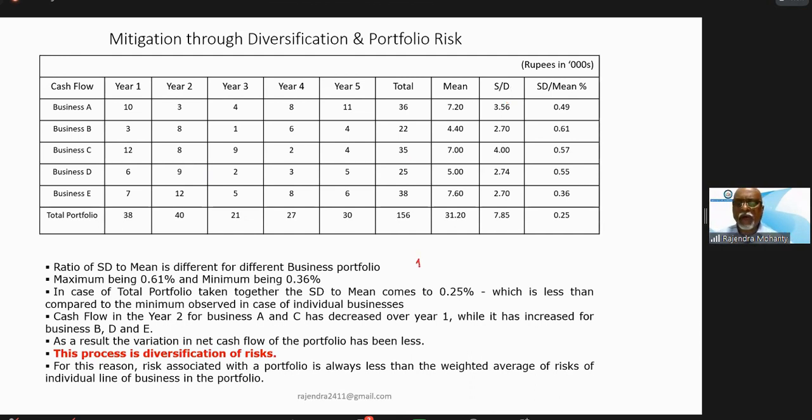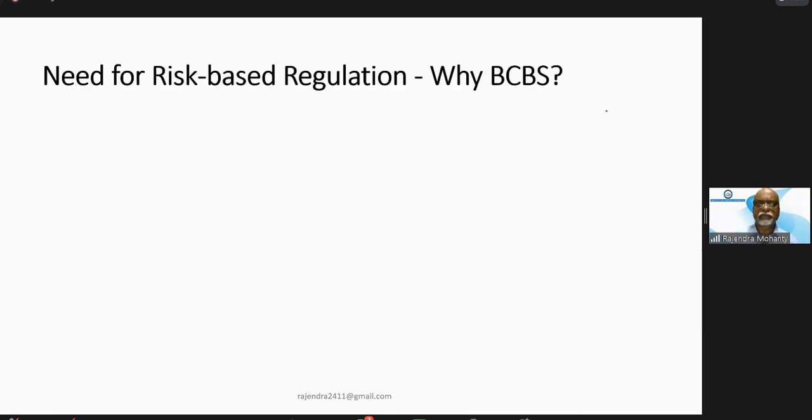In the exam, will the data be up to total or mean? Pardon? In the examination, the data provided shall be up to total or mean. If it is a 1 mark question, then they will give you the standard deviation. If it is a 4 mark question, 2 or 4 marks, they will give up to the mean. So it depends. Normally it will be given up to standard deviation, so it will be a 1 mark question asked to you.